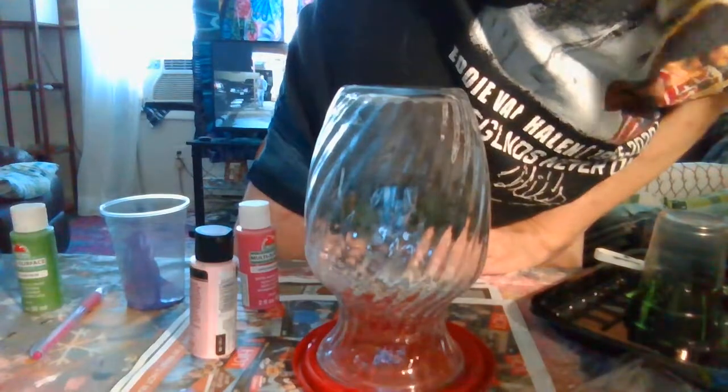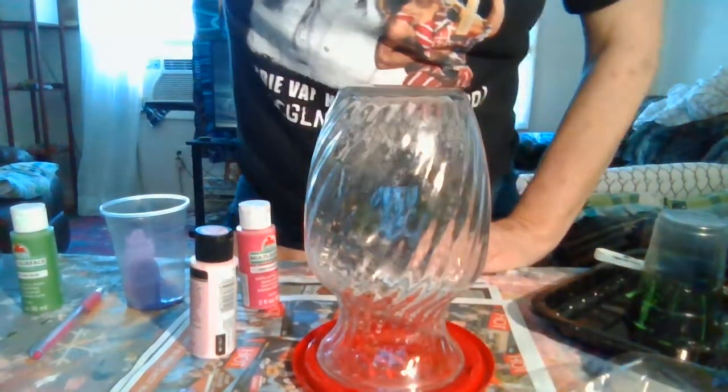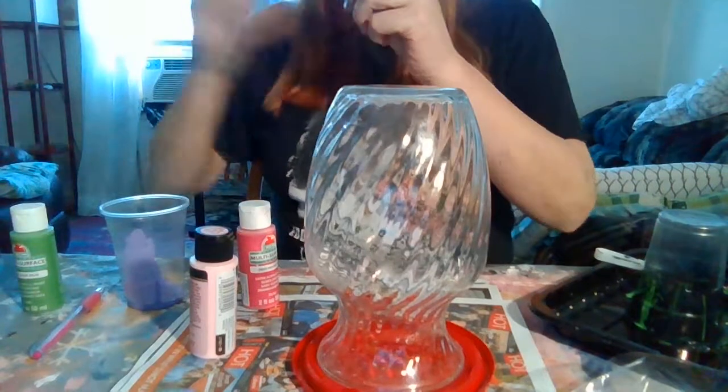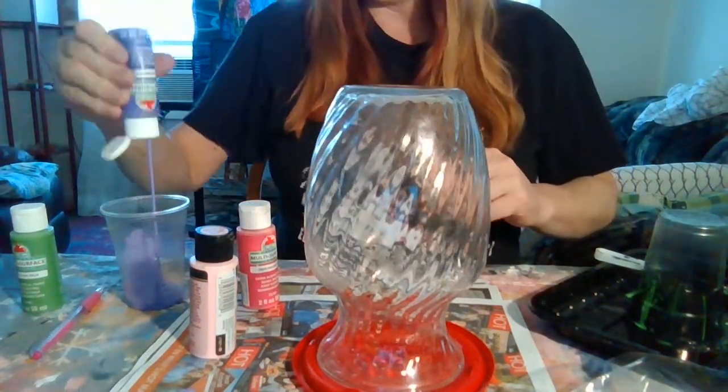Oh, man. I just have to go with another color. Here we go. Princess purple. Let's do this one. This one sounds good. Here we go.